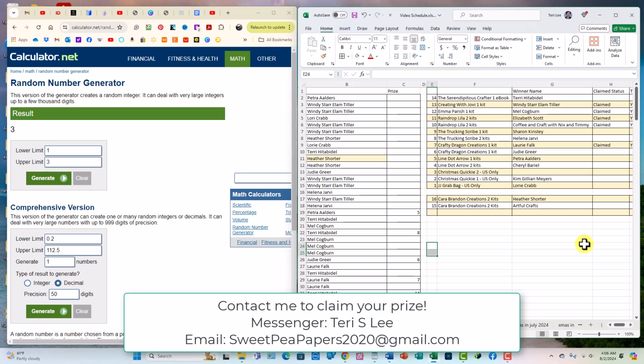And I will see you in the next drawing that we have, which won't be this month, but I believe next month is a collaboration with Line Dot Arrow. Instead of me just doing a design team project like I am this month, then I think next month makes 3 months, and every 3 months we have a collaboration, which means there'll be giveaways, freebies, and things like that from the group, from all six groups, okay?